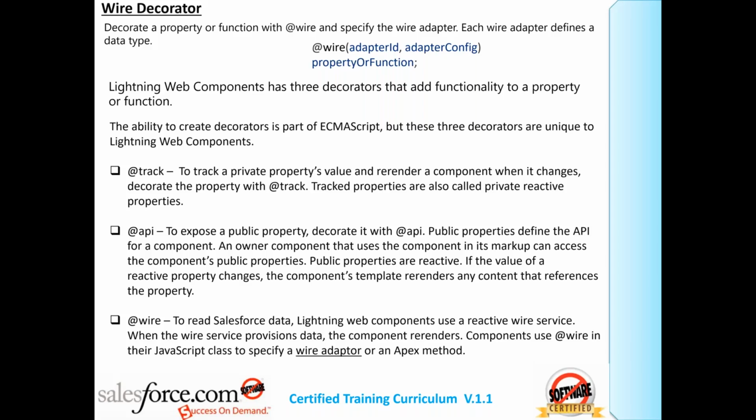Once again, I am repeating, what is a decorator? Any additional program in LWC components is called a decorator. By default, there are three decorators available in Salesforce: @track, @api, @wire. Write down the three decorators in LWC. Number 1, @track.